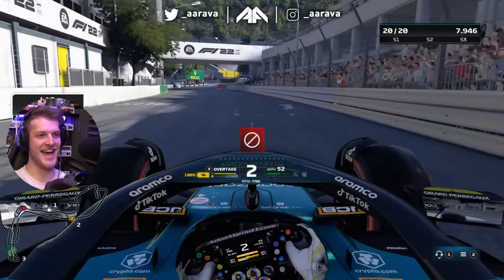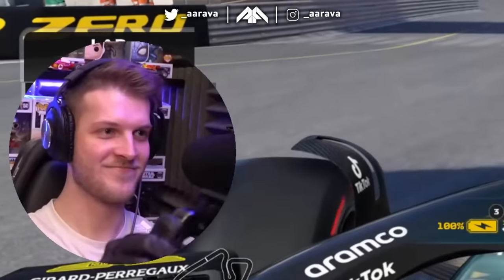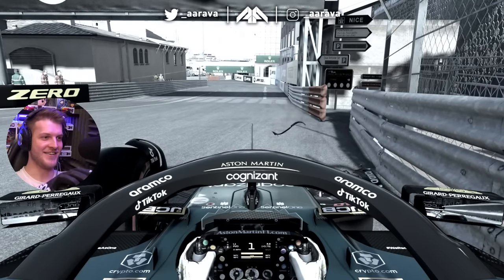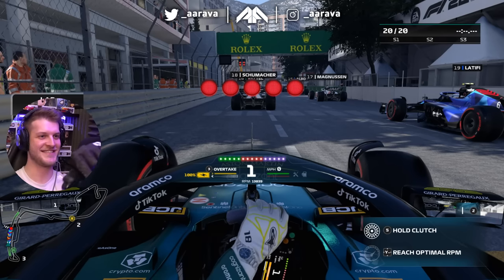Verstappen, get him. Yeah! No! Your good old pal, Joe Guan Yu, took me out. Yes, Joe! I'm having a great time right now. Oh, I've got to do the tunnel all over again. I've only gone through the tunnel once.